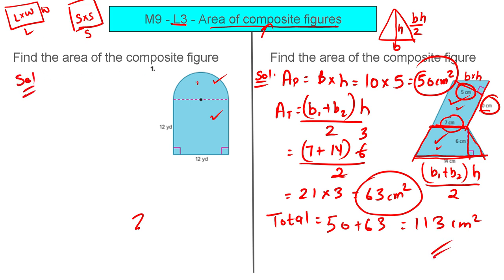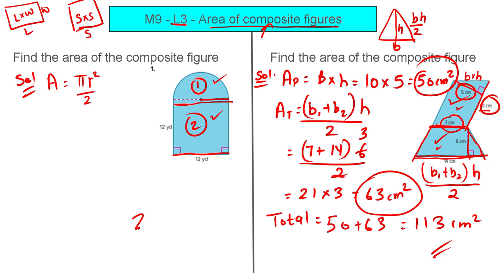Let us come to this question here. First we have a semicircle, then we have a square. For the semicircle, the area is pi r square divided by 2, correct? Now I need the r. How will I get it? It is not given. Check this line. This is 12. If this is 12, this here up is also 12, right?